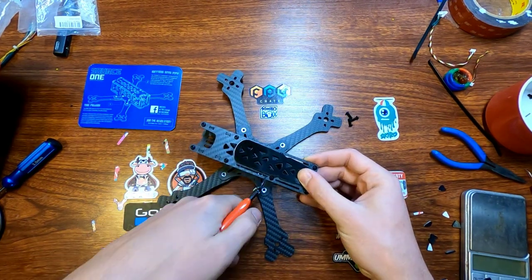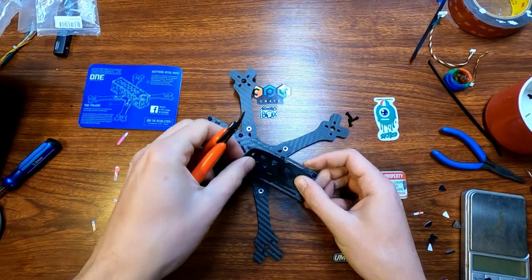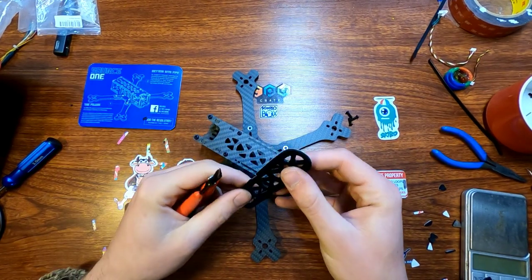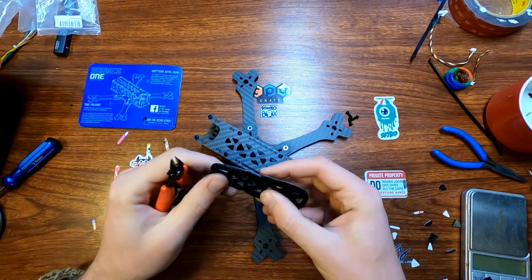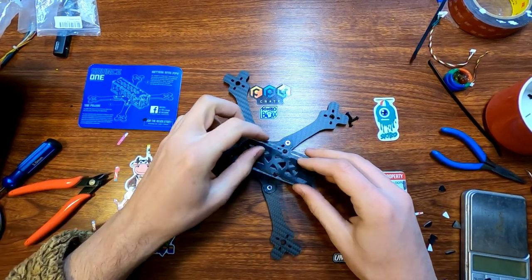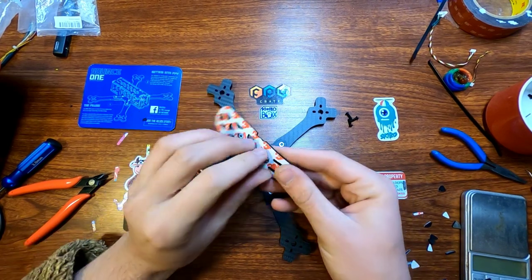So to compensate for that, we're going to go ahead and cut a little bit off of it right here so that there is room for the screw. All right, looks like that should fit.